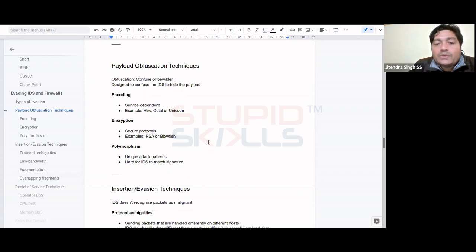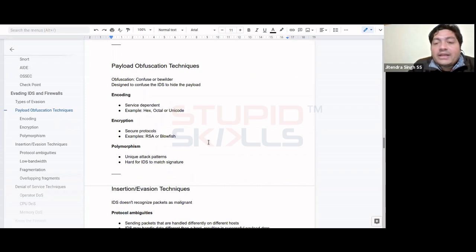In the same case, you can make use of algorithms like RSA and Blowfish and secure protocols to set up some kind of a tunnel between the attacking system and the actual victim, which is behind the network. So this data cannot be read by the IDS, so it won't be able to understand it. Similarly, you can look into a technique called polymorphism.